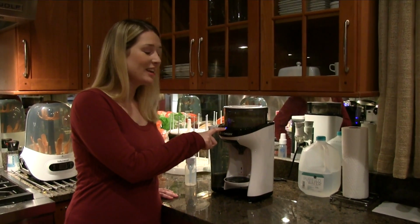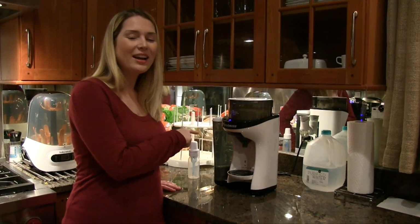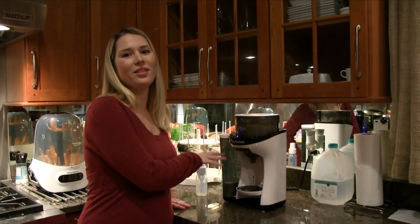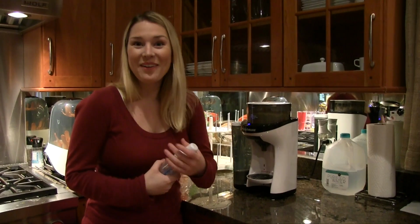Because what this does is not only does it accurately measure the formula and the water, and we checked, it also does the perfect temperature for the formula and the water mixed together, and it does it in like 2 seconds flat. Well, just show a bottle. Let me show you how it works.